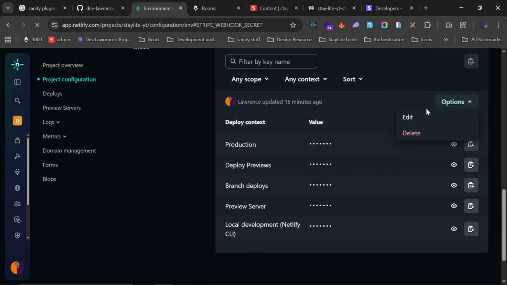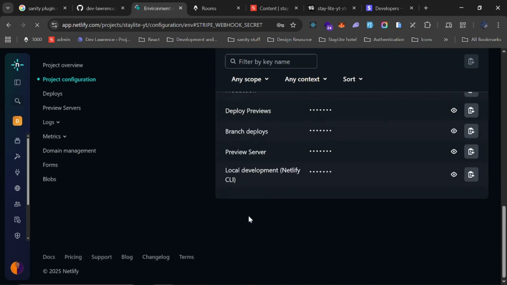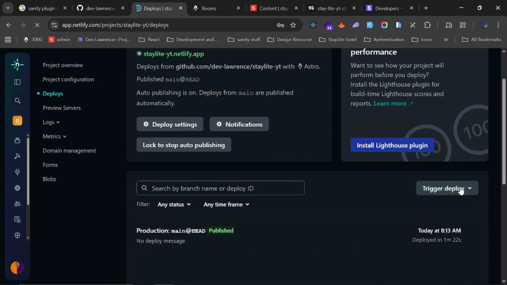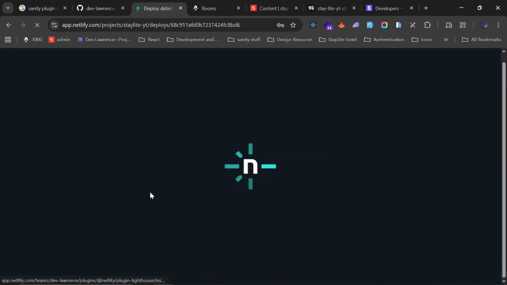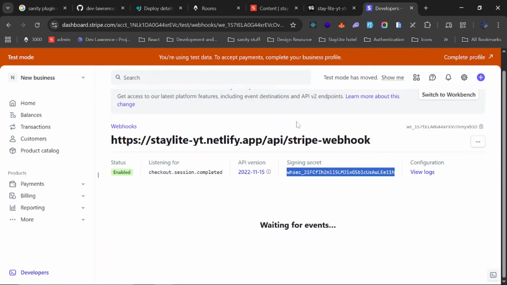I'll go to options and edit. Then we'll just get rid of this one and paste in the one we copied. So we save the variable. And what you have to do in this context now is go to deploys and just deploy the project again. So I'm going to redeploy the project. While that is deploying, I think that's all for Stripe.